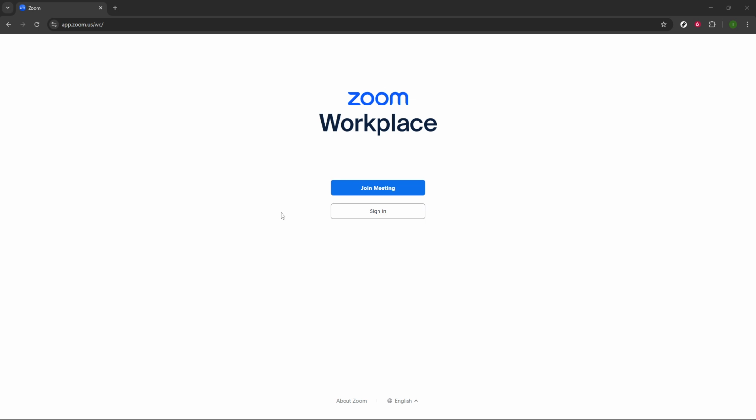First things first, make sure you have OBS Studio installed on your computer. Open OBS Studio and ensure your scenes and sources are set up as you desire. OBS Studio allows a great deal of flexibility, so feel free to customize your scene to match the look you're aiming for in your Zoom calls.